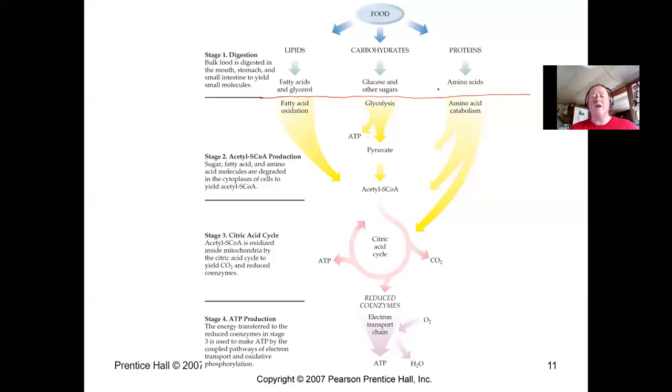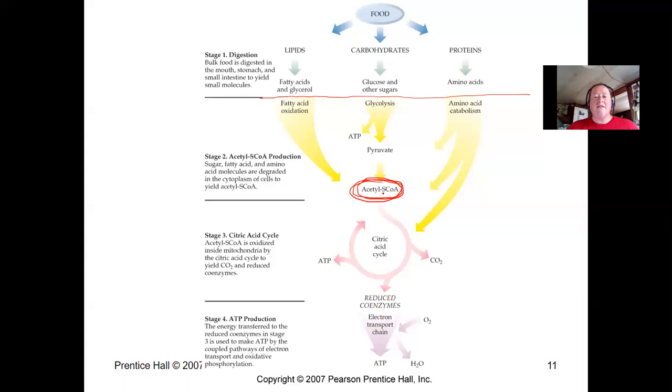So once we have broken down our macromolecules into smaller bits, it can go through the second stage of catabolism of foods, or the breakdown of foods, with energy being produced as a major outcome. Now, the second stage is the production of this thing right here, acetyl-CoA. I realize there's an S there. It's on this slide, but in all of the other resources that I see it is typically not included.